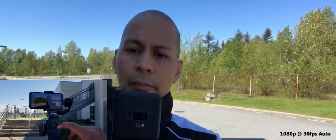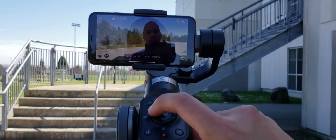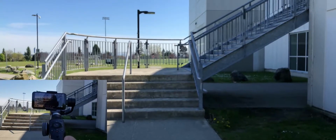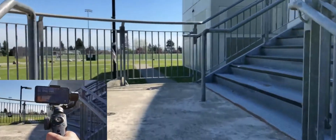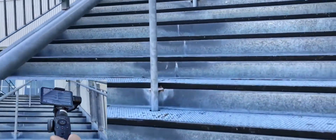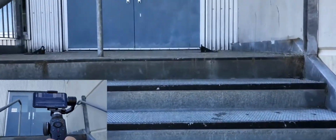Hopefully it is more compatible with this gimbal, so that the shakiness is less than the other device that I tested. So let me stop recording here again. I'm gonna flip the camera and press record. All right, so let's go upstairs. So look for the shakiness, if we can see any shakiness with this gimbal.